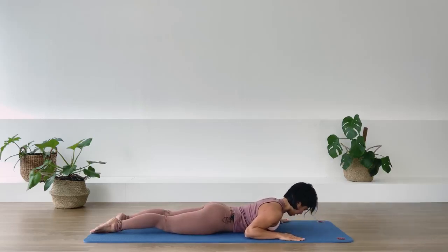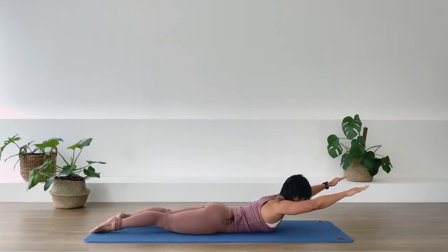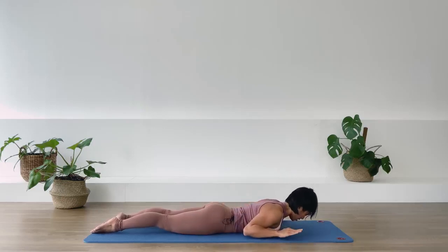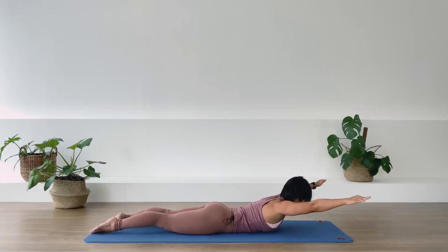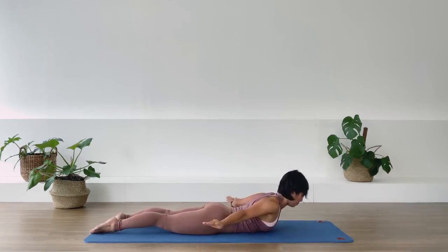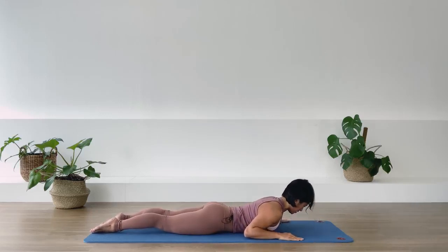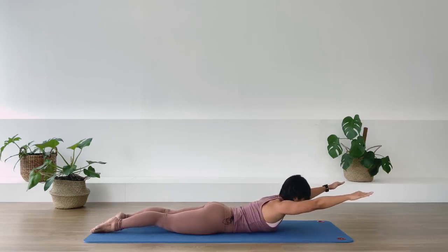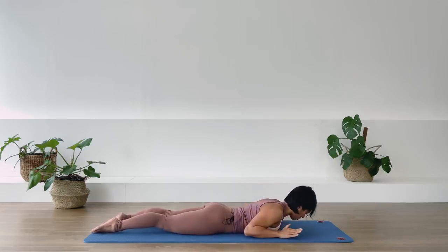And lifting the upper back. Lifting the arm. Reach forward. Open. Bend. We lower, anchor the feet, lifting the upper back, lifting the arm, reach, out, bend, and lower. Last one, lifting the upper back, lifting the arm, we stretch the arms forward, we open to the side, we bend the elbows, we lower.